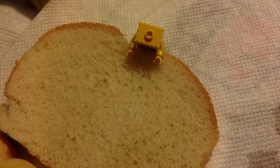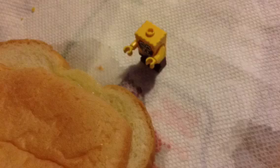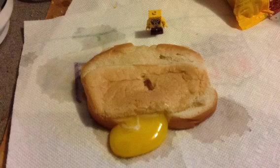Then, flip the other bread slice on top of the first one, the egg, and the starfish. Yep, there we go. And the last step, crush the sandwich until it is flat. And this is your finishing result of the Egg McMuffin, made with starfish, egg, and bread.